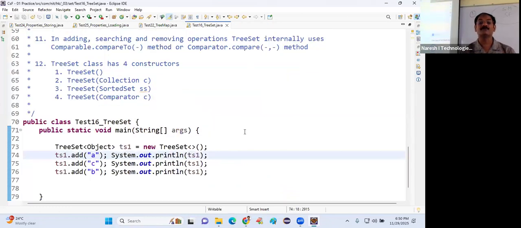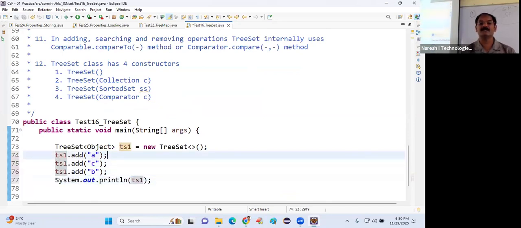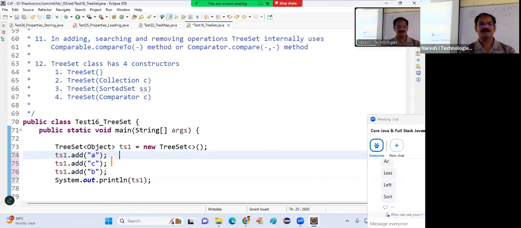Everyone understand? Now, a very important point: what is the return type of the compareTo method? It is not Boolean. If the return type were Boolean, it would return true or false. With true or false, I can only know whether it is equal or not equal. If equal, don't store; if not equal, store, but where? Either left side or right side. Left side when smaller, right side when bigger. That's why Boolean does not work here.